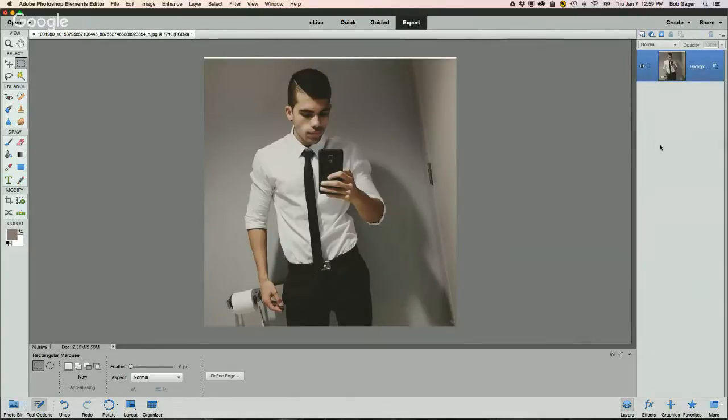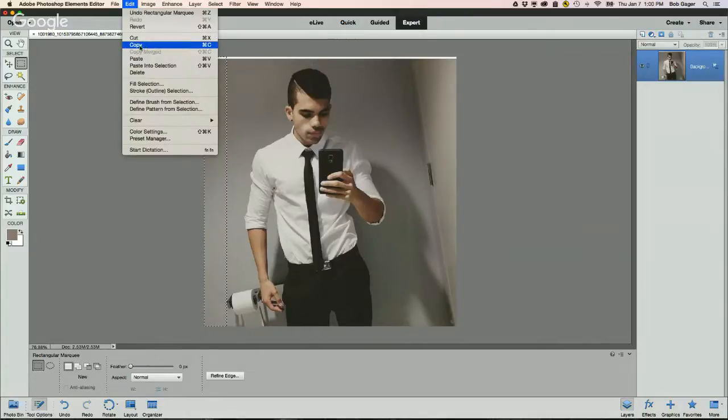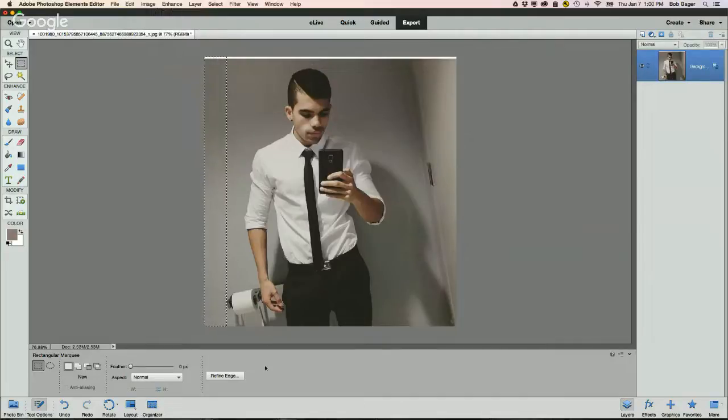Okay, so step one with our photo open is to use our rectangular marquee tool over here in the left, the top right one in our select section. Start in the top left corner and just kind of drag down. I've got my mouse button held down, so I'm dragging. You can see the marching ants that show my rectangular selection. Bring that over just right to the edge of the toilet paper roll holder and let go. That's going to select this left edge of our image. Now we want to come up to the edit menu and select copy, and that's going to copy all of those pixels.